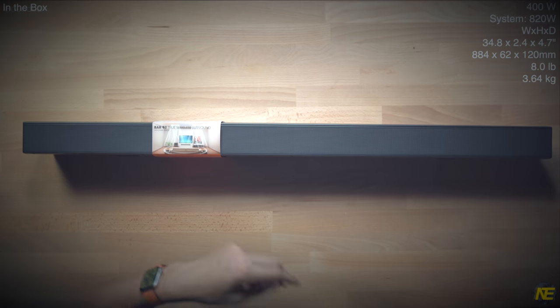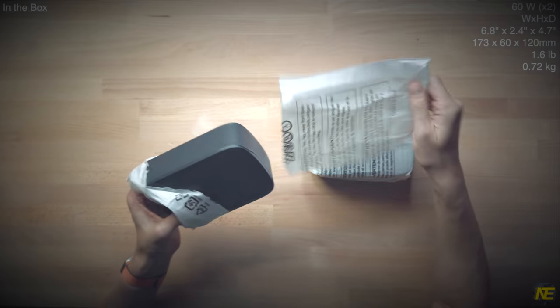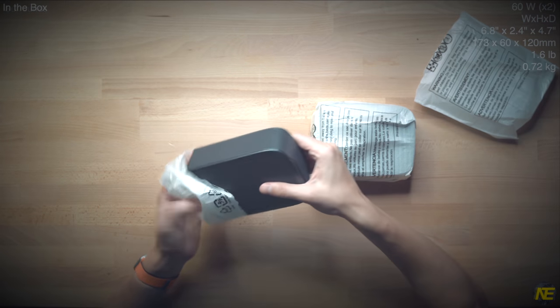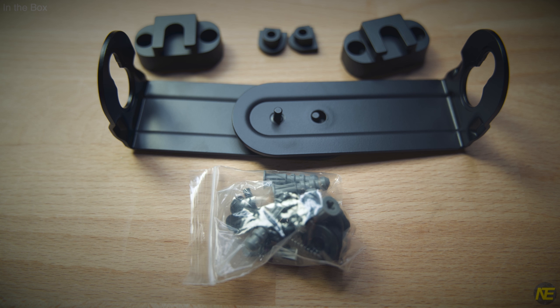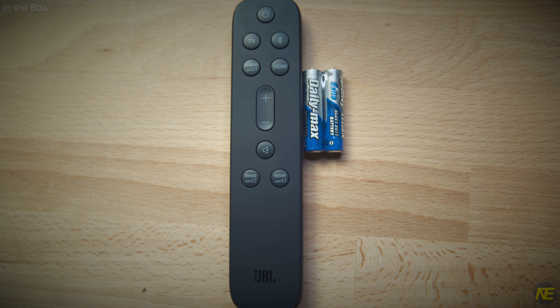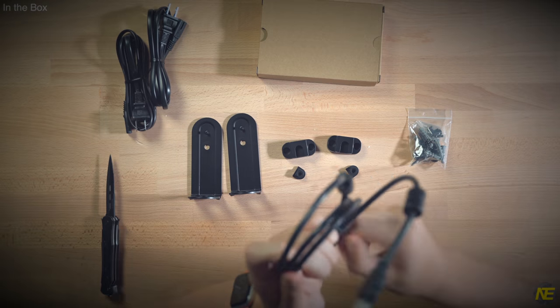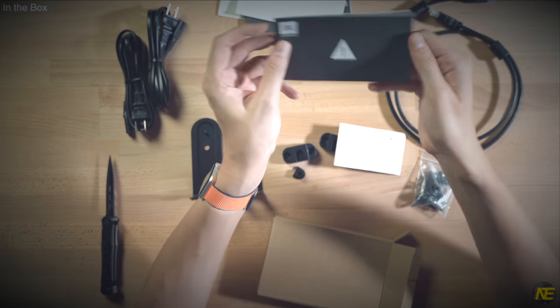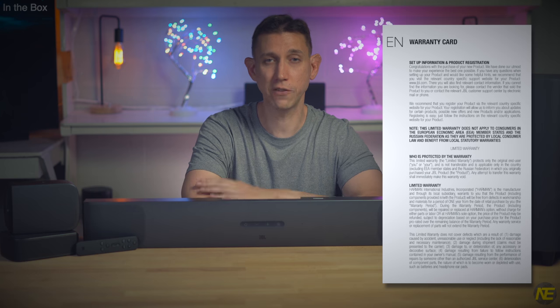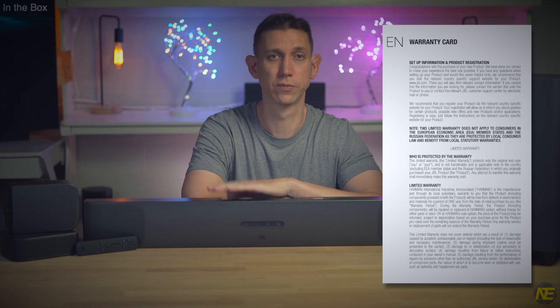What comes in the box? Our soundbar, 2 rear surrounds, a subwoofer, wall mounting hardware, remote with batteries, a high-speed HDMI cable, and your typical documentation, manuals, and warranty information. You do have a 1-year standard warranty with this bar. Feel free to watch my unboxing video if you really want to cozy up to this system.